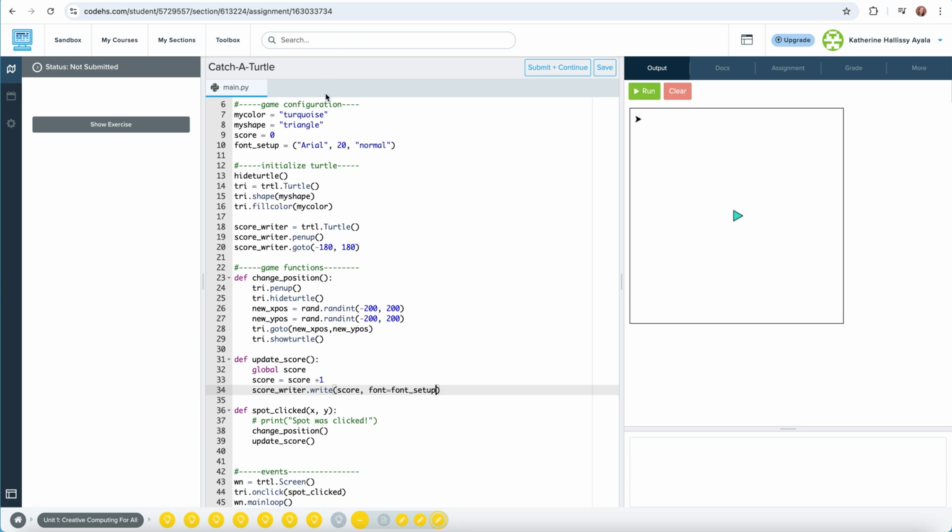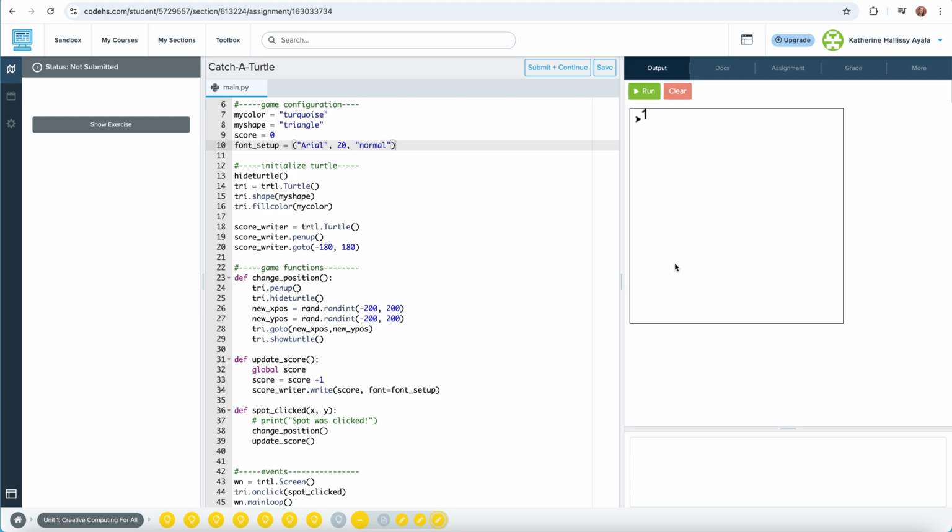So this is a reference to the font setup that we put in our game configuration a little while ago. It's telling our turtle to use the Arial font in size 20 without any bold or underline attributes, and to hopefully write right next to the turtle. Let's run it and see.